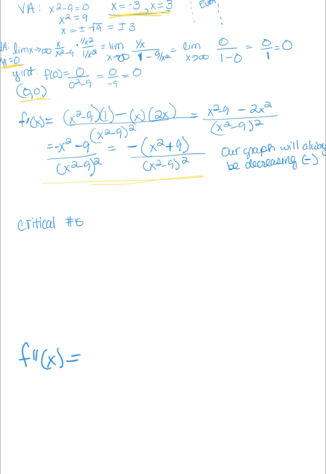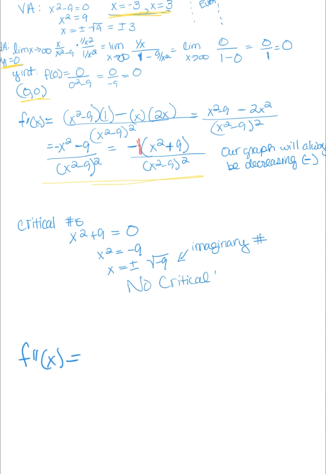All right, so our critical numbers. Well, the only thing that could make this equal 0 is the top. So I'm going to only do x squared plus 9 equals 0. And the reason I'm going to do that is because the negative is just like having a -1 out here, and that's just like having a multiplier, and you don't take the derivative of a multiplier, right? So it's just easier to do it this way, I think. Okay, so x squared equals, and we move that 9 over, and we see that you can't do that. This is an imaginary number. And that means no critical numbers.